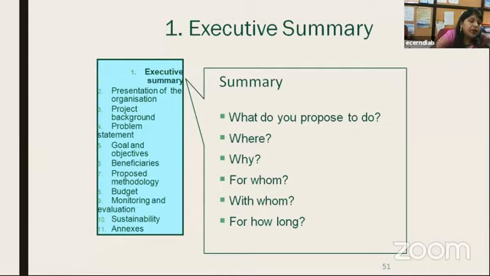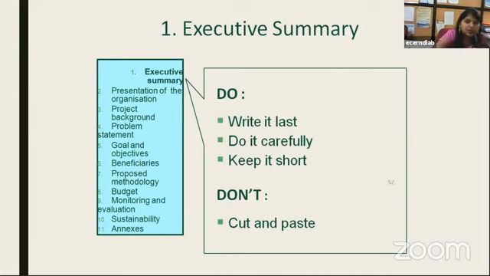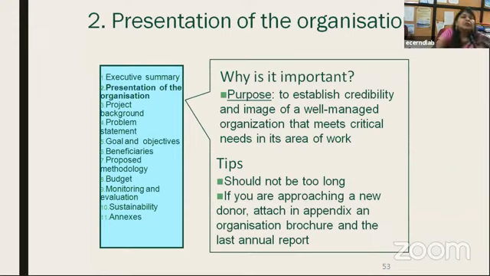Say you are doing it for a handicapped person whose hand is not there. You are developing a pair of specs. Why? Because road accidents are happening, because of Parkinson's disease, because of many other diseases, the hand is not in a position to move the cursor. That is the ICMR fund which I got. So you should have the answer for this. Then write it last, do all of the executive summary carefully. Cut and paste is not allowed. Nowadays all funding agencies are doing plagiarism checks. So why is it important?